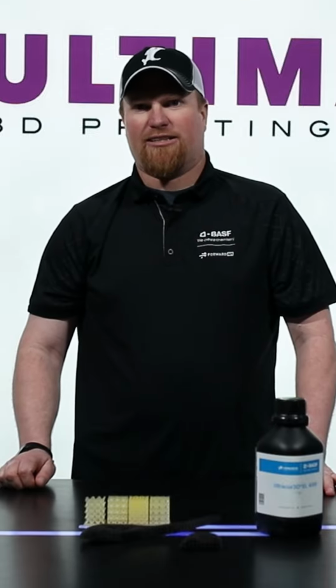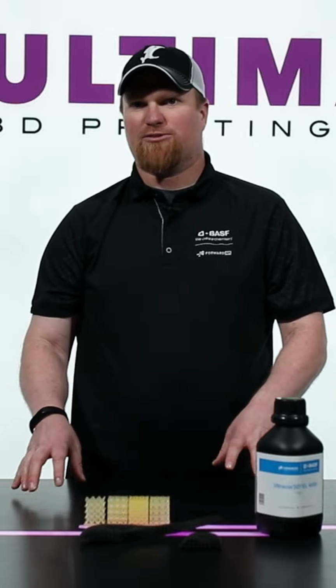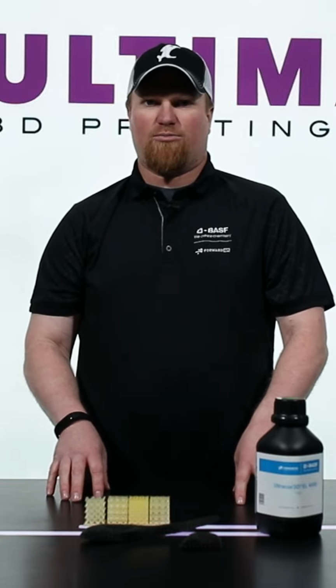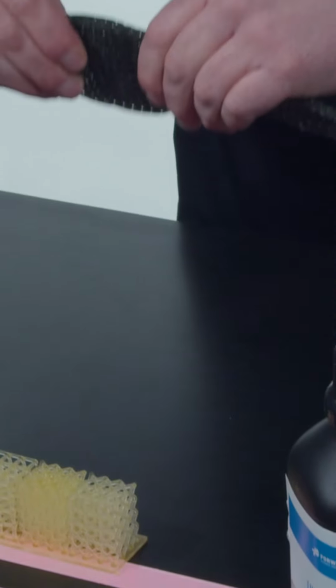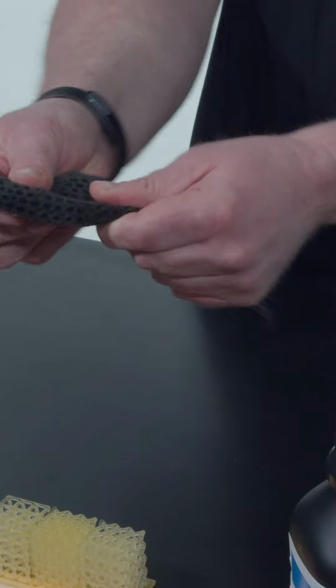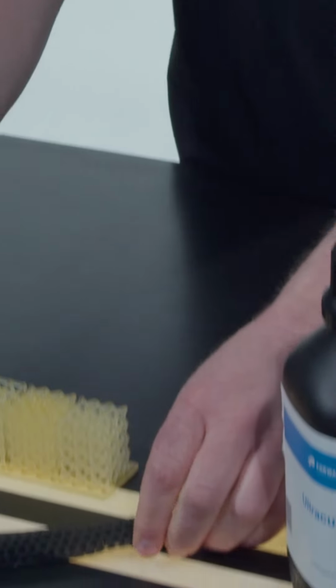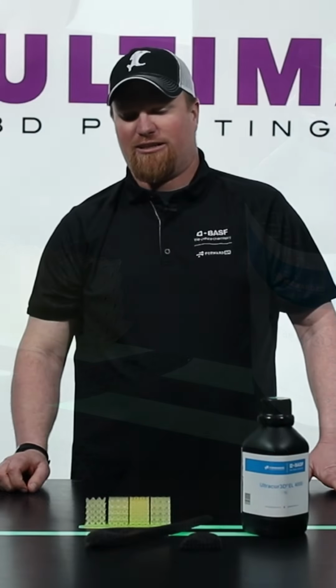And with its high tear resistance, this is where you're getting to the part where we can have a legitimate use for shoes, cushioning pads, and other stuff. This is a strong material. You can pull it, turn it, fold it. This is our top of the line elastomer that we have.